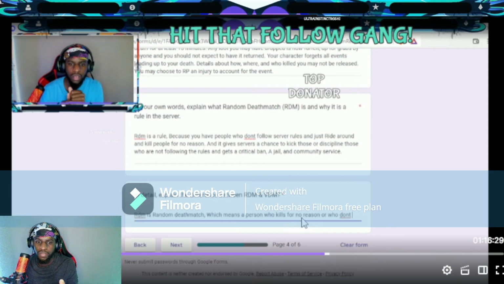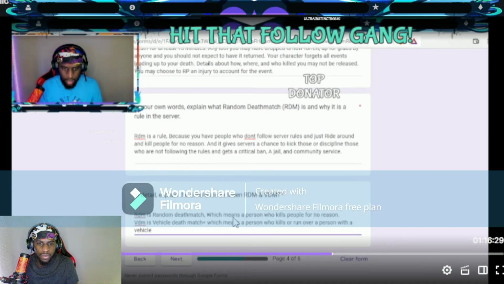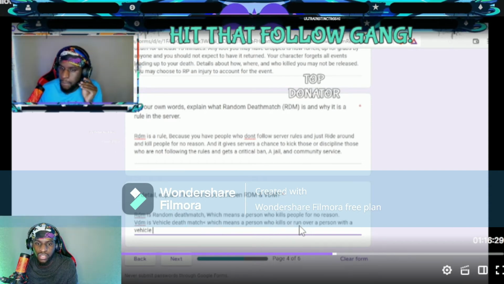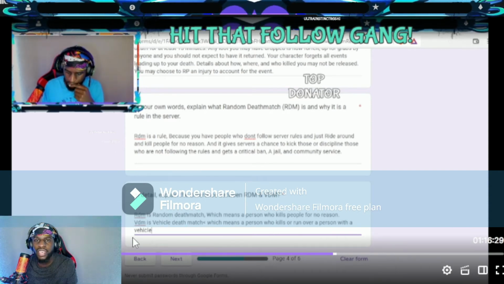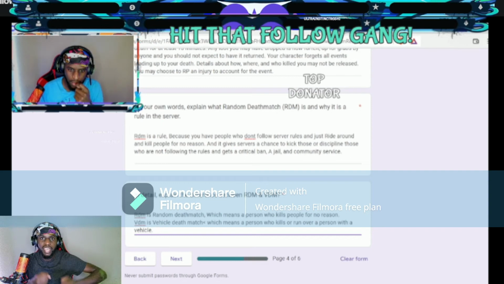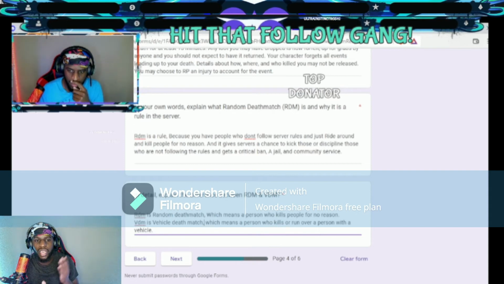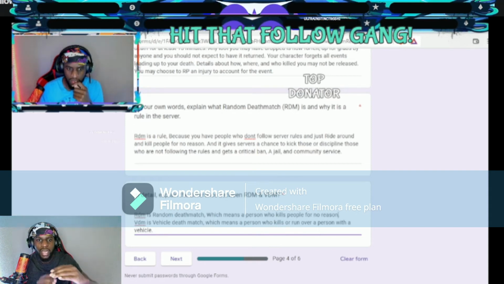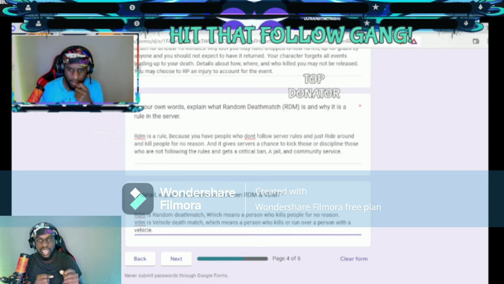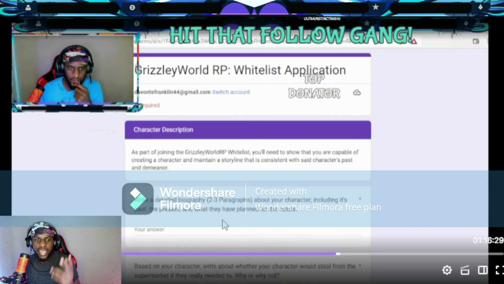RDM is random death match, which means a person who kills for no reason. VDM is vehicle death match, which means a person who kills or runs over a person with a vehicle. You can't do that in an RP. Unless you're driving real fast and he just comes out of nowhere and just boom, then that's not VDM. You could clip that if they try and get you banned. You can show them, hey, my screen shows this. You know how people glitch in and glitch out. Everything on RP is done by captures.